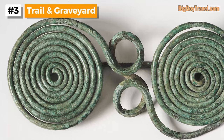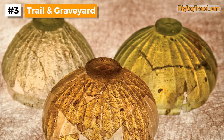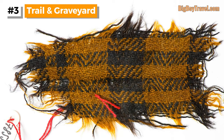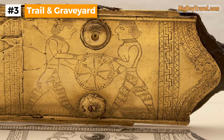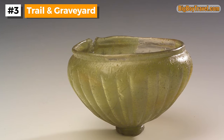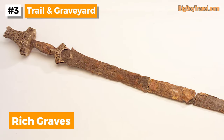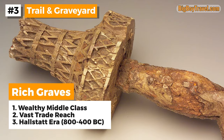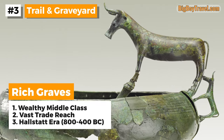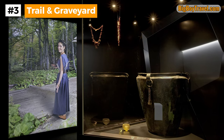In ancient Hallstatt, even the working middle class was very wealthy as their graves are lined with many rich artifacts that would normally only be found in the tombs of princes. Life was also very colorful in ancient Hallstatt, as seen through the numerous patterned fabrics and woven textiles that have been found. The most impactful items found in the Bronze Age graveyard are the rich items that show how vast and wide-reaching Hallstatt's trading was. There have been rare glass bowls from Italy, dozens of daggers, and some elaborately decorated swords, including one made out of ivory from Africa that's inlaid with amber from the Baltic. Not only was Hallstatt one of the wealthiest villages in all of Europe during the time of the graveyard, but the finds have also established its influence over all of Central Europe, which is why the period from 800 to 400 BC is now known as the Hallstatt era.